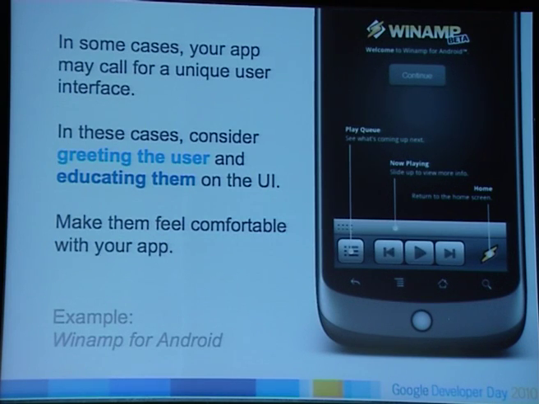In cases where your home activity or that first experience isn't as clear as you'd like it to be, for example, let's say you have a really complex interaction. In this case, this is Winamp for Android, recently launched in Android Market in beta. They have the standard getting started screen, but they also have this interesting pattern where if you drag up this bar, if you slide it up, it'll show the currently playing songs. Now, I believe that what they thought was that not all users will immediately understand this. It's not the most common pattern on Android to see your now playing.